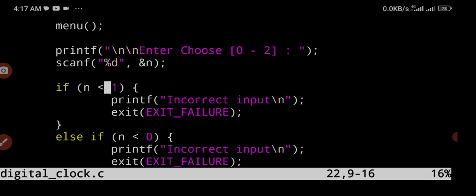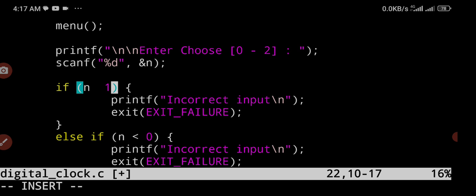So what I'm gonna do here is say it should be if n is equals to 1, then the program works fine.